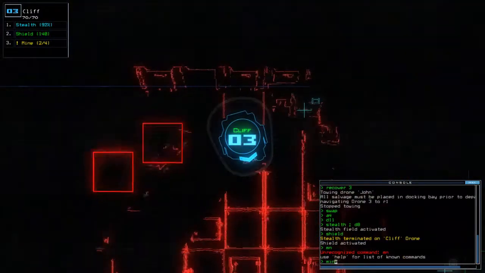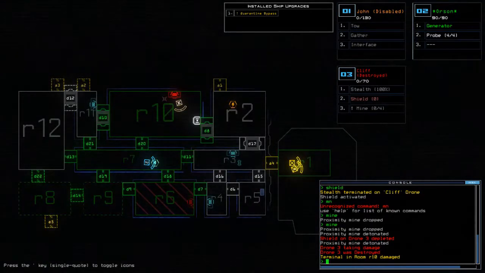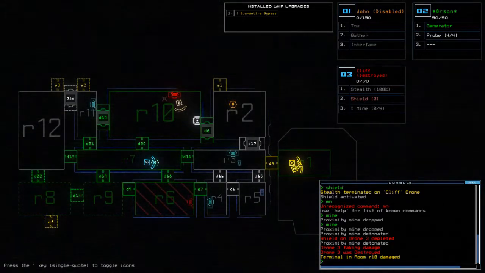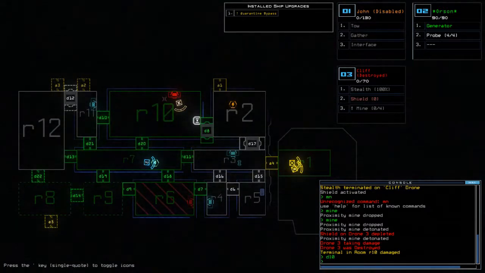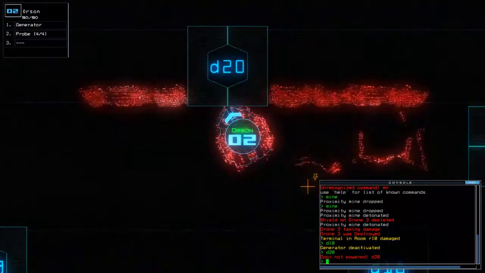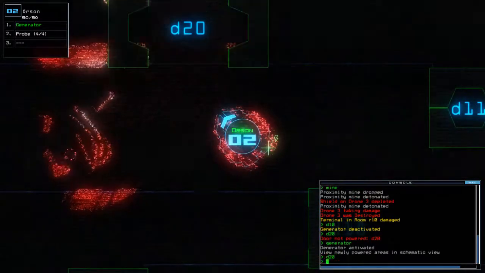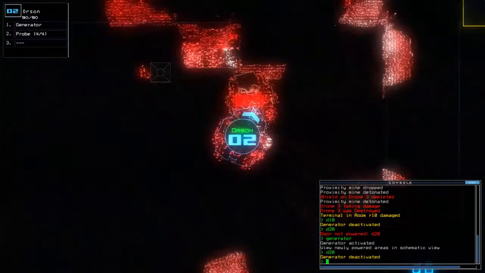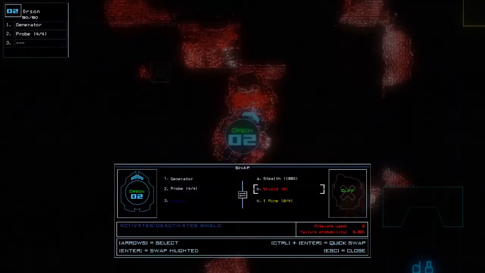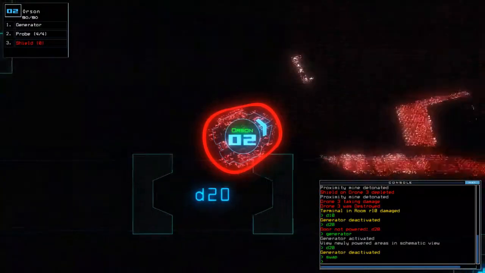Mine. Mine. Mine. I'm an idiot. But they're dead. They're definitely dead. Generator. D20. Oh, and I have one with a terrible video feed. The shield is destroyed. So we've got to do basically recovery now, which is great.